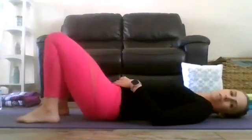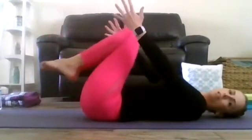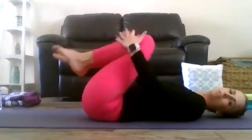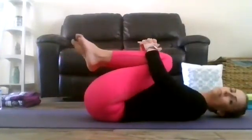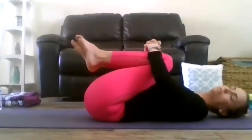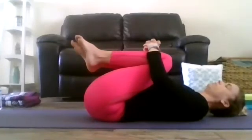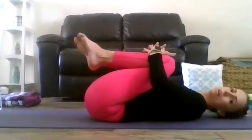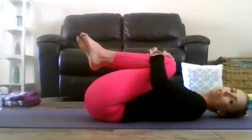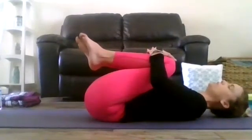So we're going to lay down on your back and then just hug your knees into your chest. You can have your knees together or you can separate them, whatever feels good here. Stretch the lower back. Maybe hug the knees in a little bit closer to get even more of a stretch once you've sunk into the pose a little bit.